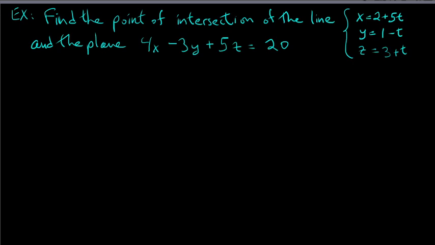And we want to find the point of intersection of the line, and the line is given parametrically, a set of 3 parametric equations, and the plane, the equation of the plane, which is in the usual form. Just realize that d is not 20, d is -20. But I don't think it matters in this case. Where it matters is if you're using the formula for the distance between a point and a plane. But that's not this.